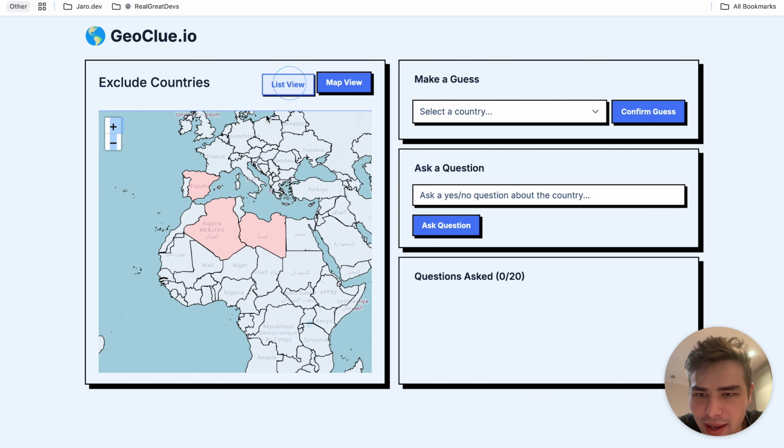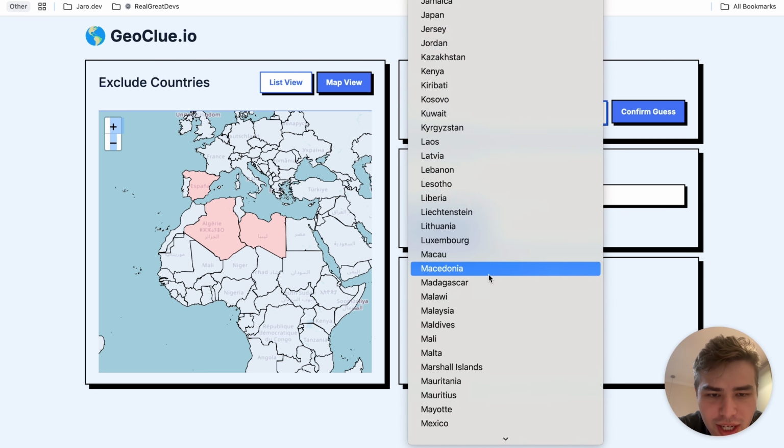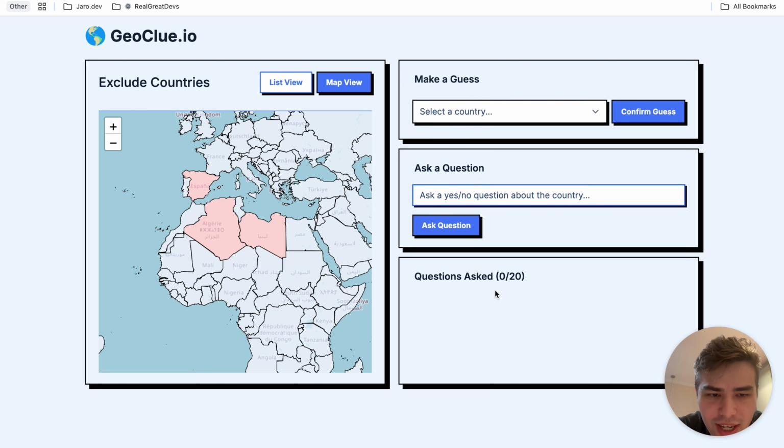So yeah, and everything still syncs, as you can see, between the two screens. I've implemented all of the game functionality. So right now we are playing a game. We'll be guessing. So we can make a guess here by selecting any country, and we can ask a question here, and we'll see the questions appear down here. So I can fast forward through this bit if it takes a while, but I'll just play a game and we'll see what happens.